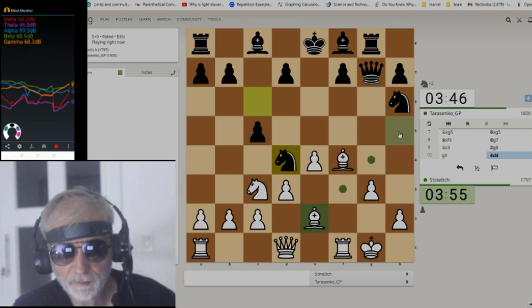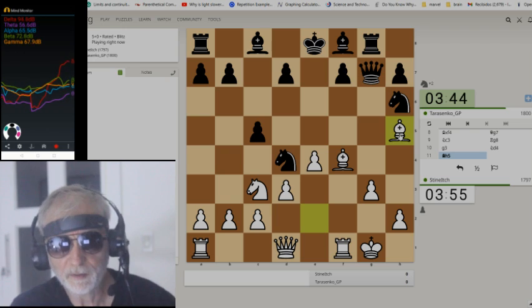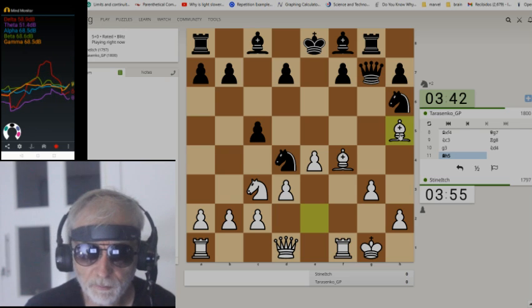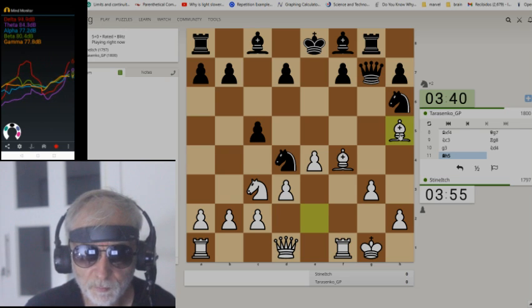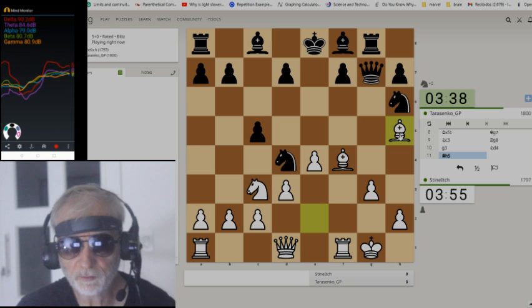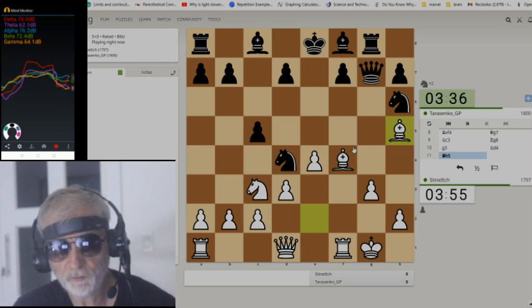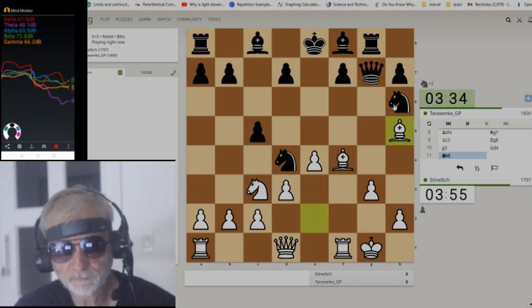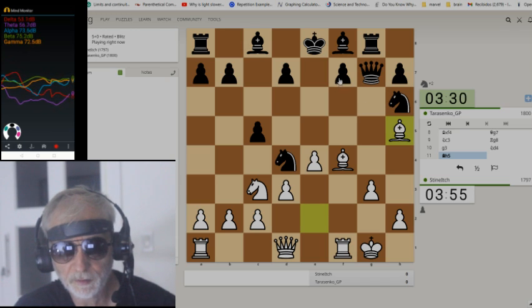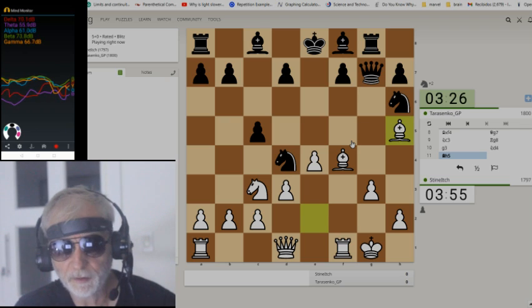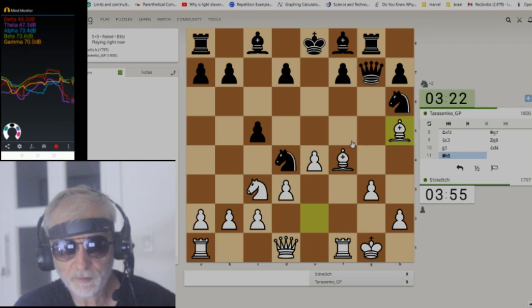Okay, this is good. I think this is exactly what I was looking for. It was this position. Because now what I can do is I can take him here and then take him here, get his rook. There's all kinds of stuff that I can do down there.